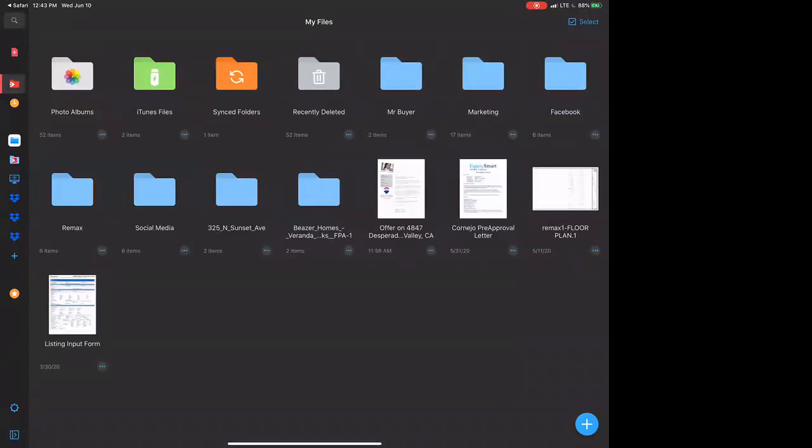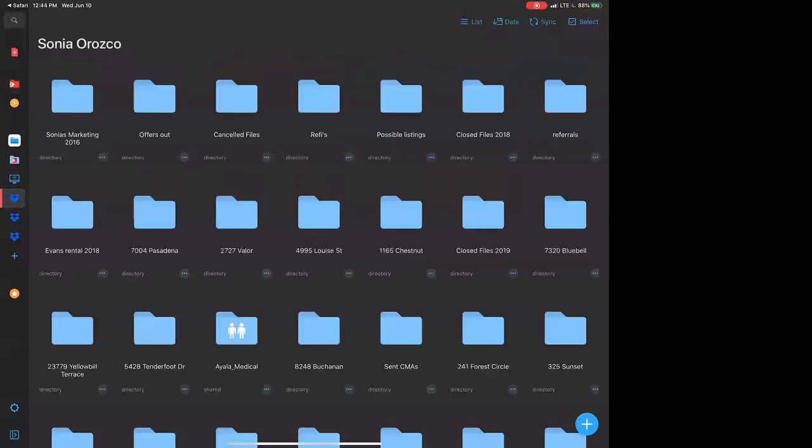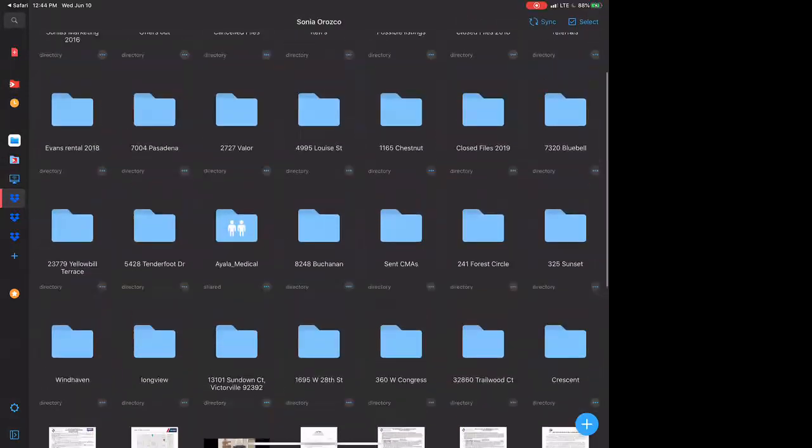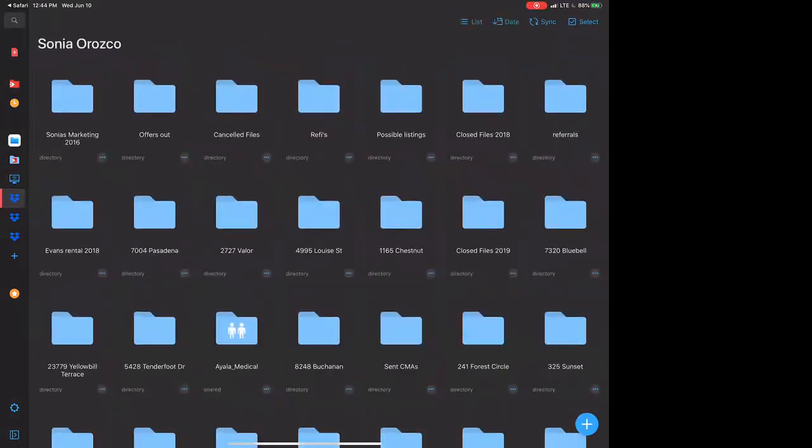So when I'm here, if you notice, like I said, on the left-hand side, I have different Dropbox accounts connected. So if I go down here and select, this is in Dropbox. So these files are all created in Dropbox. This is not in PDF Expert, it's actually Dropbox. But when I link it, Dropbox actually talks to it.